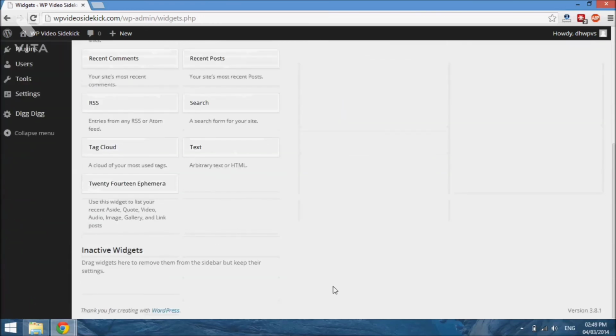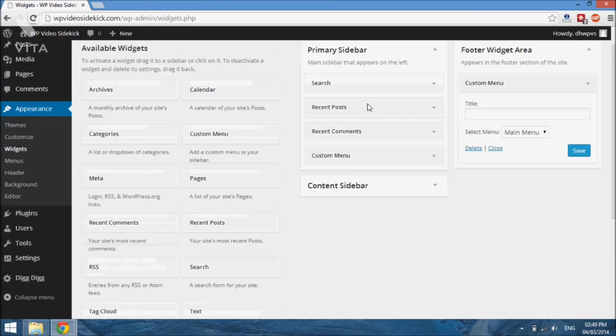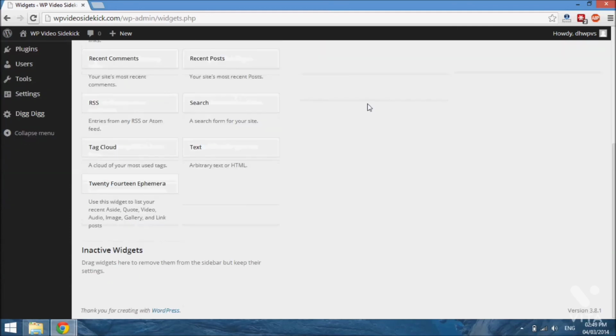At the very bottom you'll see an area that says inactive widgets. Widgets will appear here if you put them there. For example, if you have a particular widget that you have configured and you don't want to use it, but you don't necessarily want to delete it because you may want to use it in the future, you can put it under inactive widgets.